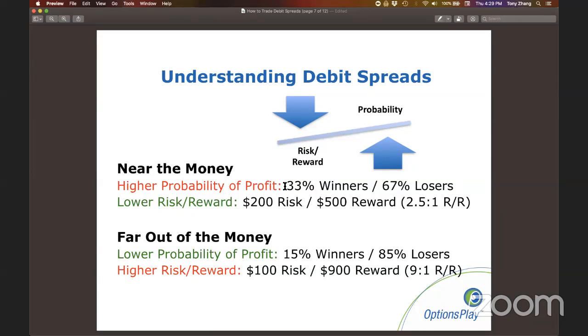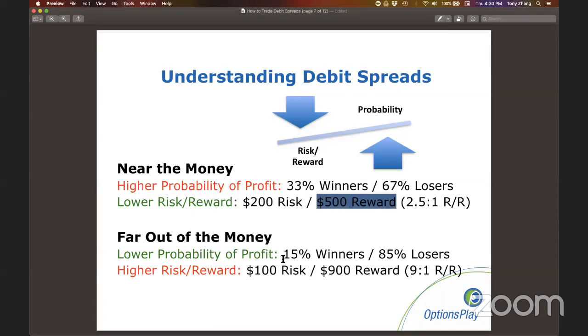So when you see strategies that have 33%, 40% probability, you're generally going to see risk reward that looks like this, where you're risking about $200 to try to make roughly $500. So about a 2-to-1 risk reward ratio. And this is really the trade-off that you get with low probabilities. You get paid when you are correct. It's an important thing to understand.